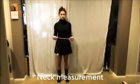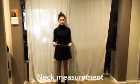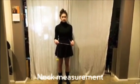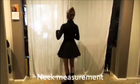Okay, so on to taking our measurements. To show us all of the measurements that we're going to need to create our own pattern, I've got my daughter Ruby here, who is going to show you where you need to take your measurements. So to start with, Ruby, can you show us how to do the neck measurement?